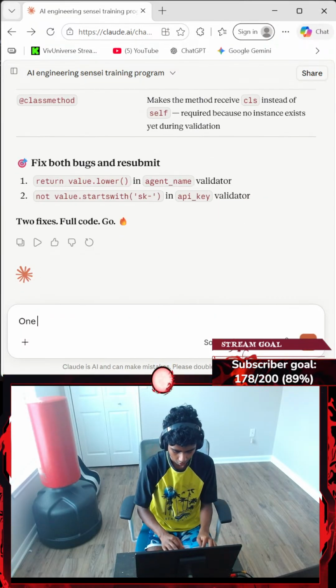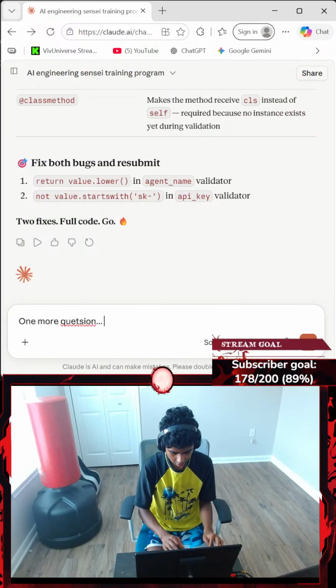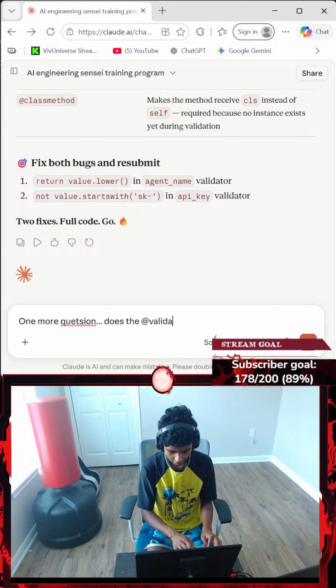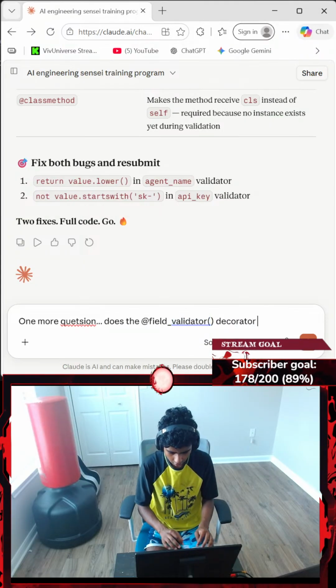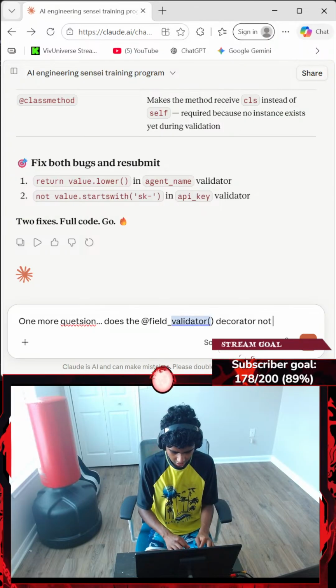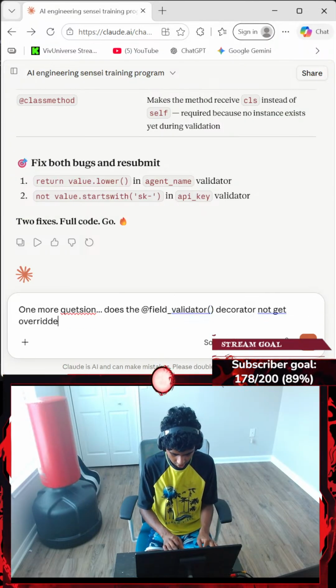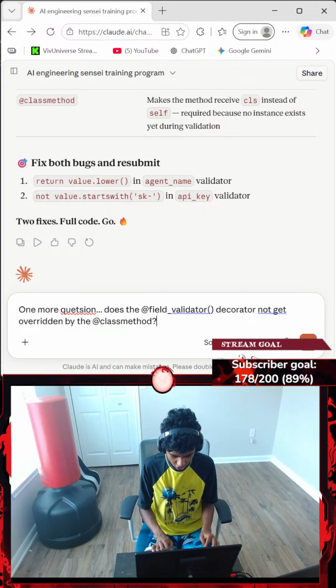Now, one more question. Does the @field_validator decorator not get overridden by the classmethod?